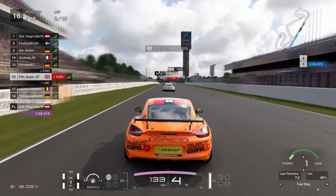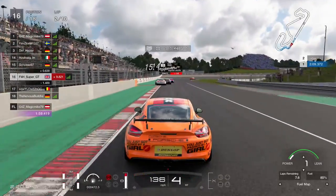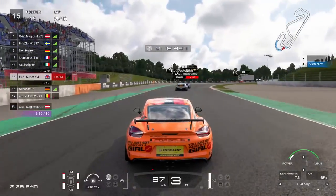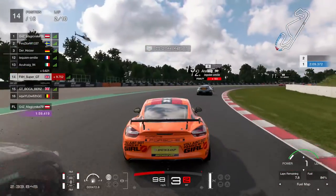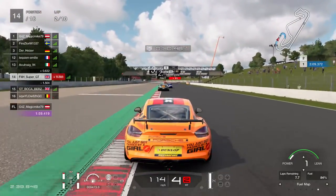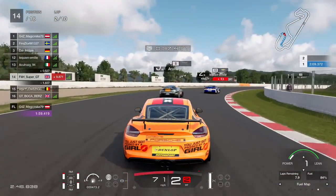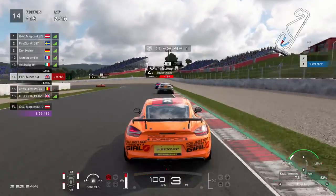As we finish lap one and go into hyperspace mode down the very long straight at Catalunya into turn one, the Audi has had to bail out — I think he was going to slam into the back of the Aston Martin and did the honourable thing of sacrificing himself rather than wiping out his opponent. Bokabur is there making yet another mistake — very, very fast but definitely mistake-prone. So I'm up to 14th; this could be going worse, I suppose.